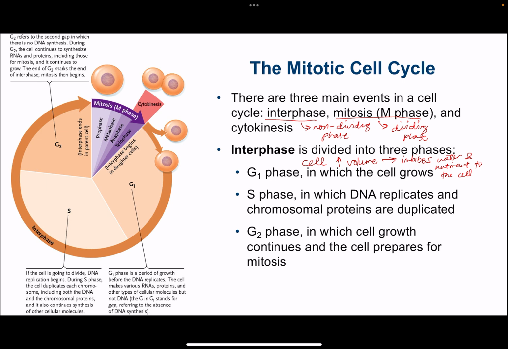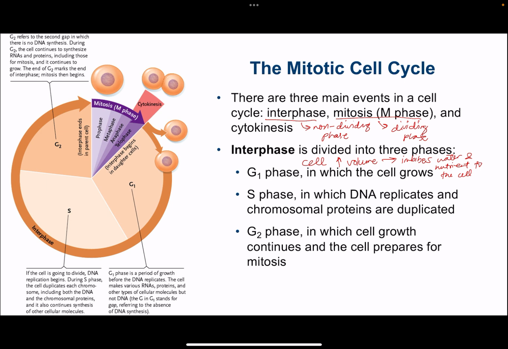Next, we have the S phase. The S phase is a stage in which active synthesis of DNA and associated proteins such as the histones happens. So the DNA is doubled after S phase, or it is replicated, which means that each chromatin fiber is also replicated and doubled. That's why it's called an S phase, because active synthesis of DNA and histones happens in this stage.